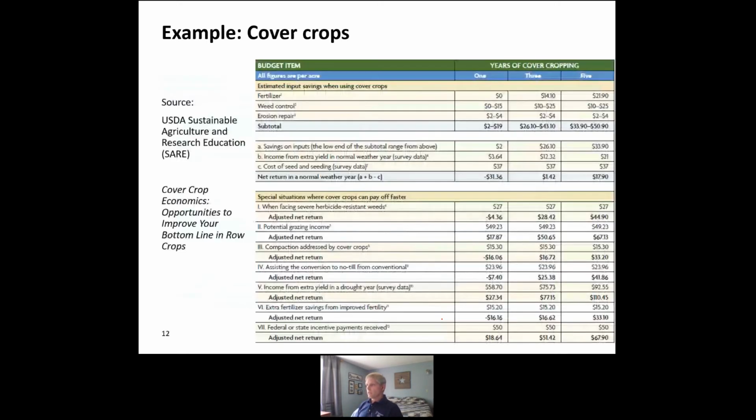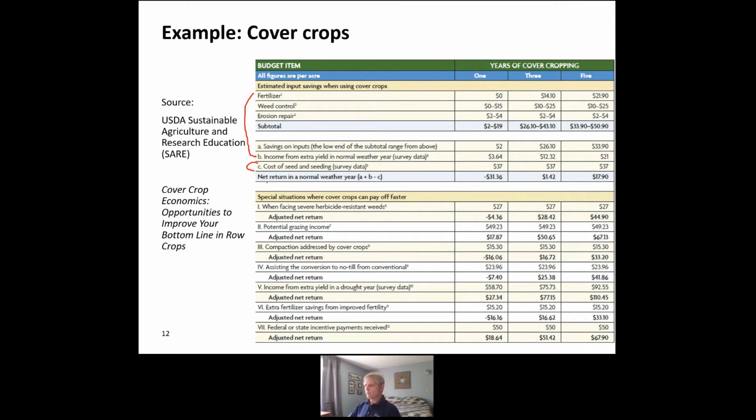And that's why I included this example in here. I just pulled this off of a USDA site. It's looking at, again, a multi-year study. 1, 3, and 5 years are posted here, but it's, again, using that partial budget format. So these first here would be the benefits section, just looking at benefits in fertilizer, weed control, or erosion control. And here is the cost of seeding. So this is both the planting and the termination that they included in those lines. So again, sort of that partial budget, only look at what changes and factor those in, or only consider those.